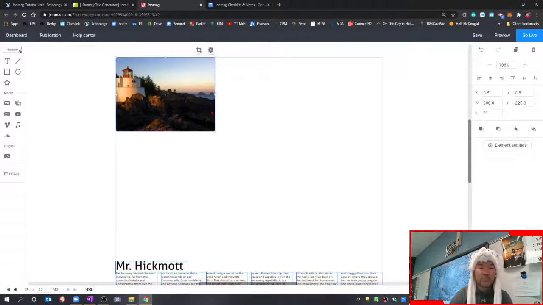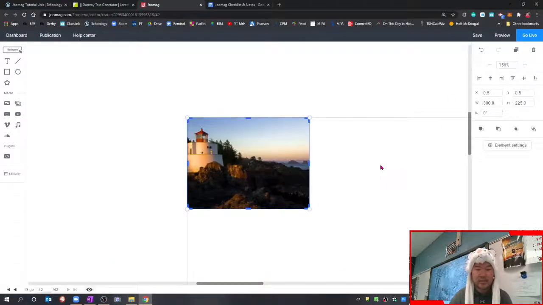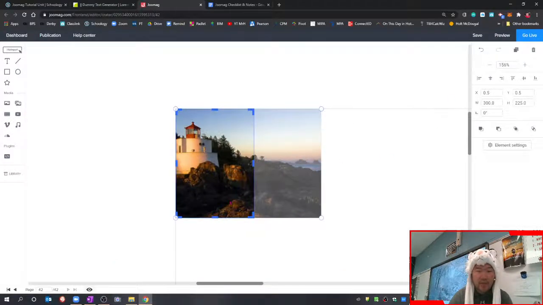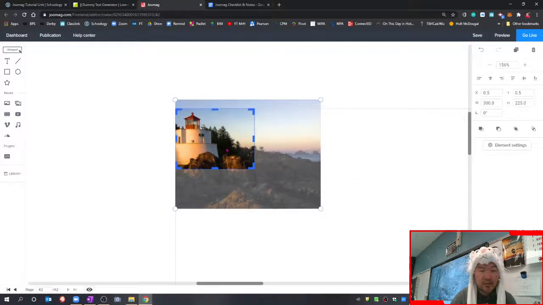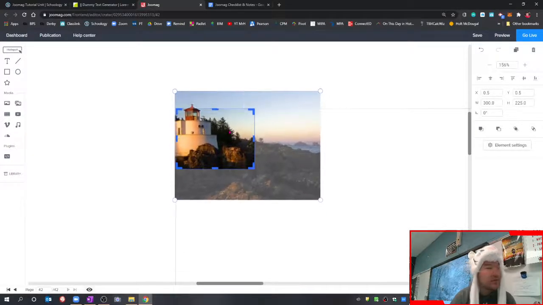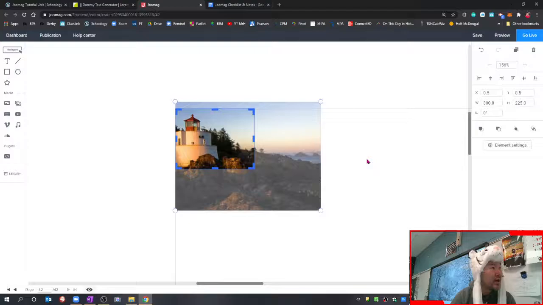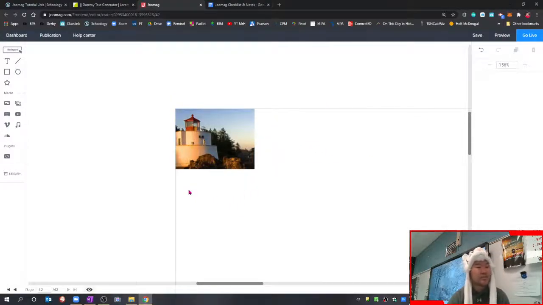For this lighthouse, there's a couple other options that you do need to know. Up here is the crop. See this little square icon? If I click it, it turns into this little new blue icon. Let me zoom in on it so you can see. I can basically crop it so I only want a certain portion. Anything that fades out is not going to be shown. Say I want to look at just the lighthouse. I don't want the rock. So I can crop it, and I can move this picture within that box. When I click out, watch what happens. The rest of the picture disappears, so only this portion exists.